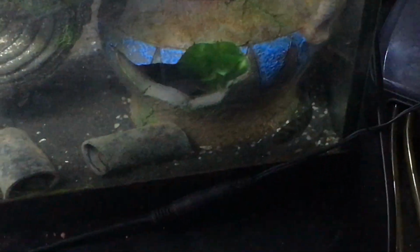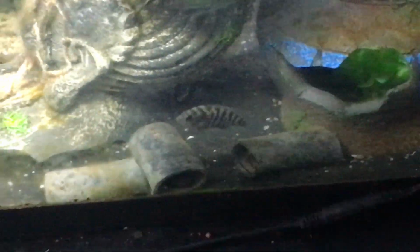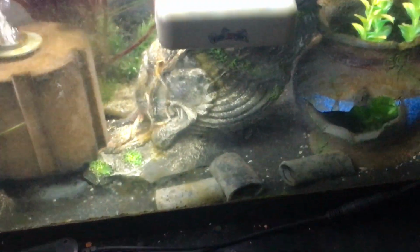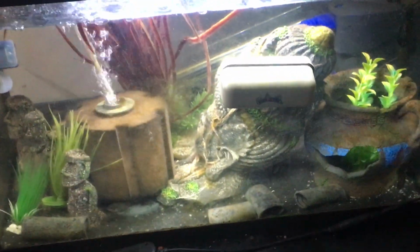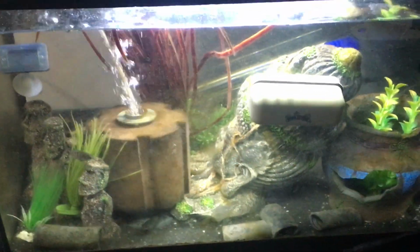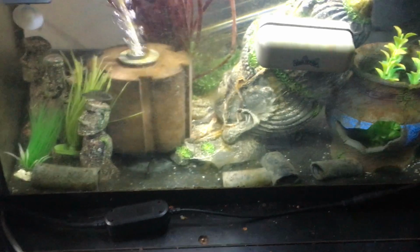I've also heard people talking about bloat like it's a disease. I don't know if I believe that or not. People say it's contagious, but I've had one fish get it out of a whole group, and that was it. I mean, no doubt if whatever it is that's making one bloat is in the water column, and they're all exposed, they will all bloat as well. But I don't necessarily think that it's catching. The reason I think people say that is because they get the white stringy poo, which is normally a sign of intestinal parasites. But it's something they end up getting.